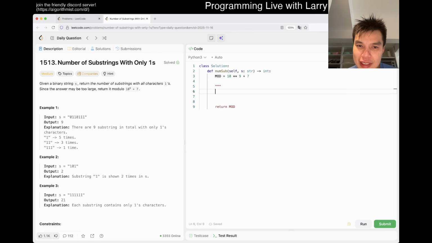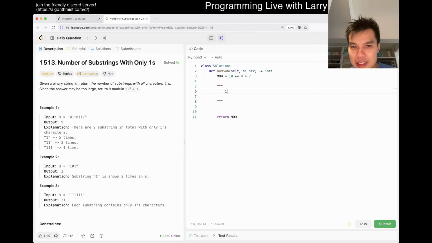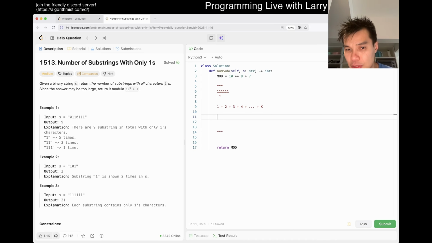What I mean by that is, first of all, you could delimit them by 0. You could separate out those 0s, and let's just say you have a run of ones. Then you can say, okay, this one gives 1, and on the next one there's 2 because of lengths 1 and 2. So you could do this summation, or if you recognize this, then you could just do the math. And that's really the two main ways.